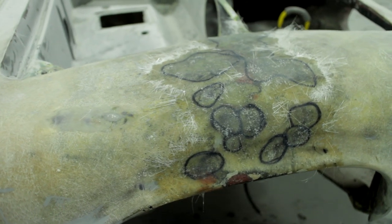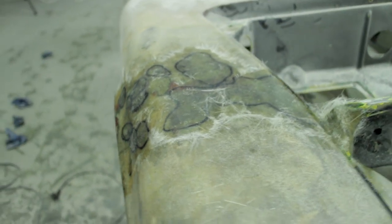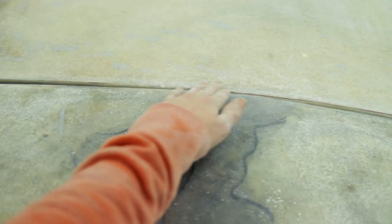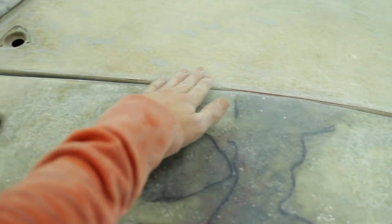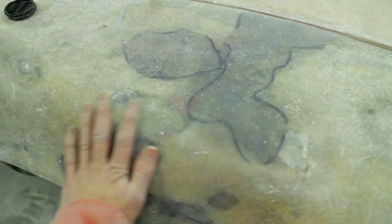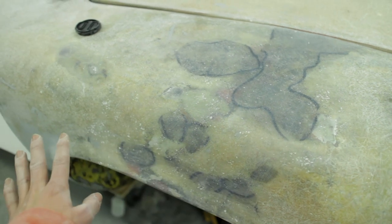I only need to fill in the low spots without grinding off any of the base. I layer this up and then grind it all smooth until all the lines are exposed again. This is after adding another few layers of fiberglass. The panel is completely smooth now - there's a nice transition with the bonnet, it might need to go a little bit lower here, but it's really good and smooth. Best of all there are no pieces of wood, no metal plates, no screws, no rivets in here at all.